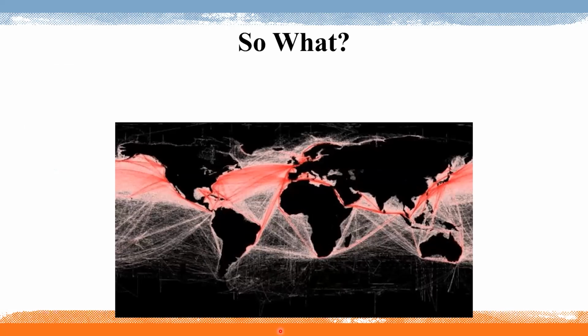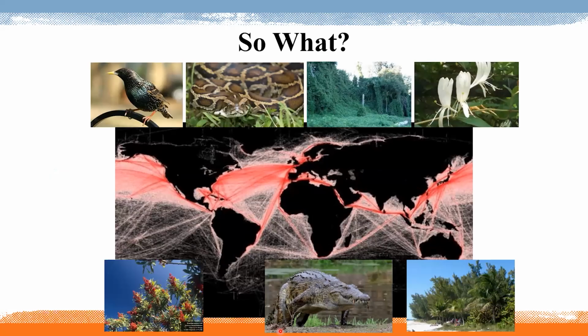This is a map showing shipping routes around the globe. And essentially, humans are a highly connected species through commercial trade. For better or worse, we are globally connected through trade. And with this movement, with species or human movement, we're bringing along a lot of species with us. And this is just a small sampling of some of the non-native and invasive species we have in Florida right now from all different continents of the world, excluding Antarctica.